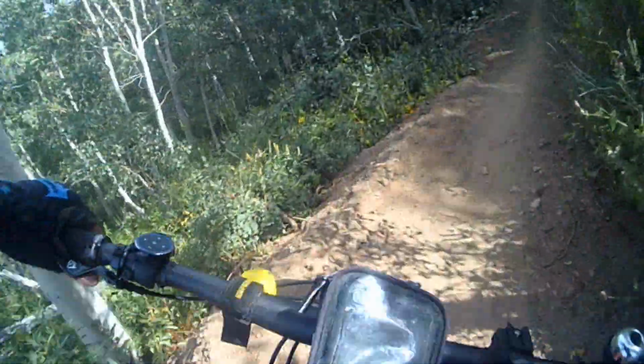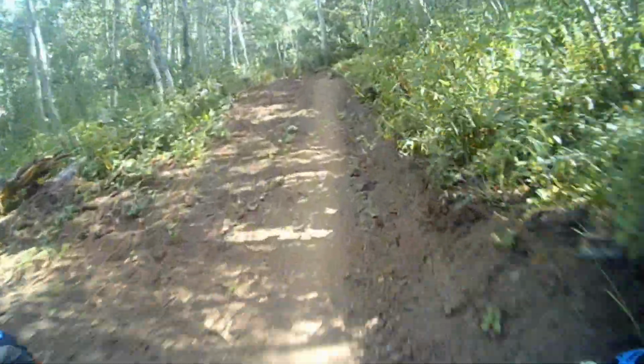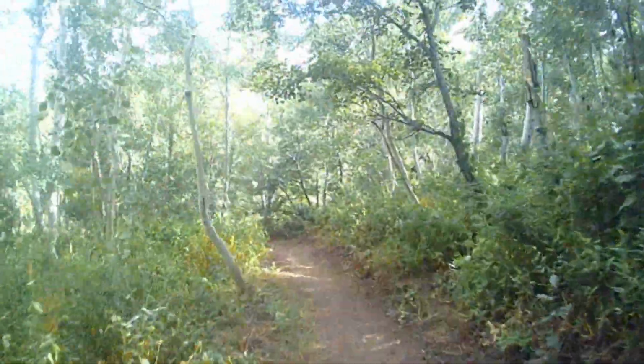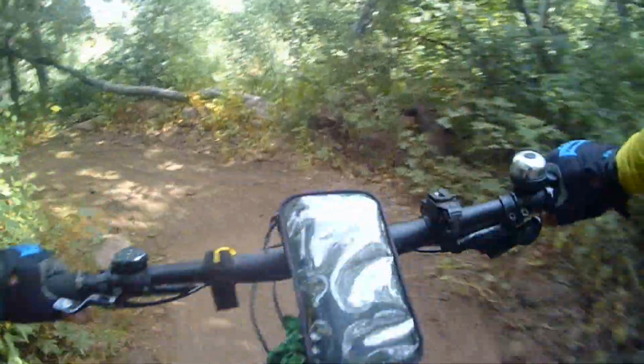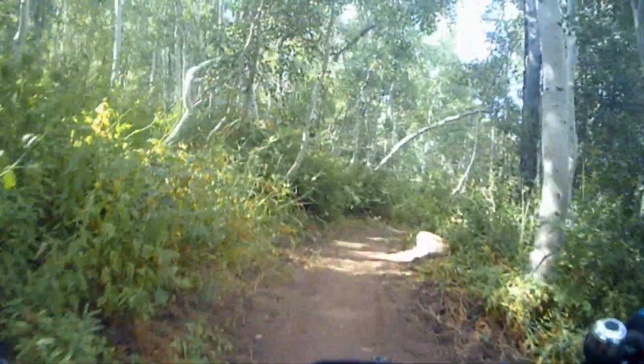Snowbasin class teaches you how to do those really good. They teach you drills in the parking lot and then you go to the trail and practice. Fun. Up, up, up, up, up. There you go. One more. Technical switchback. I just have my one finger on each brake and I control the speed. Anyway, another technique, another drill they taught me.